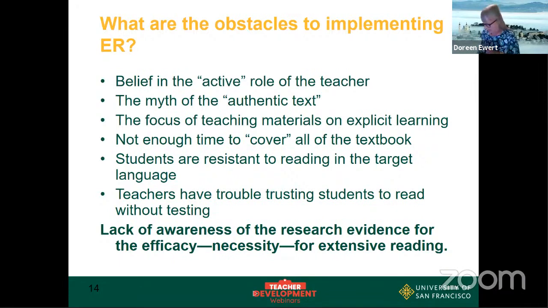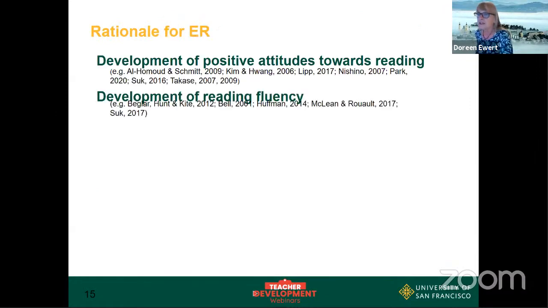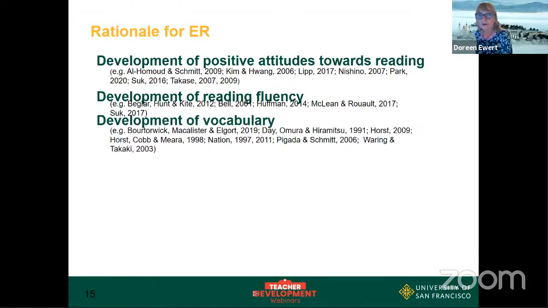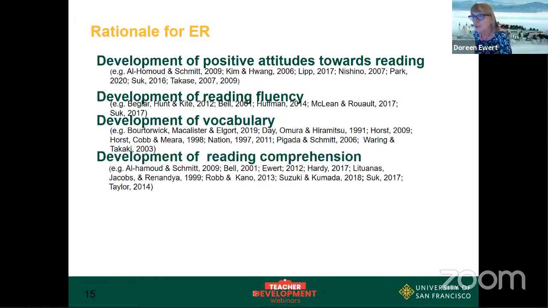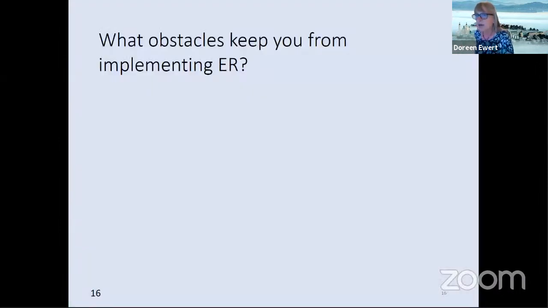And then of course, sometimes teachers just aren't aware of how much research is already available that tells us how efficacious, how necessary extensive reading is. And I would say, especially when teaching even high school, but definitely with adult learners, it's important for them to know. I don't mean read the research, but we can certainly tell our students and point out to them, I'm not being lazy here, people. There's a lot of research on why we're doing this.